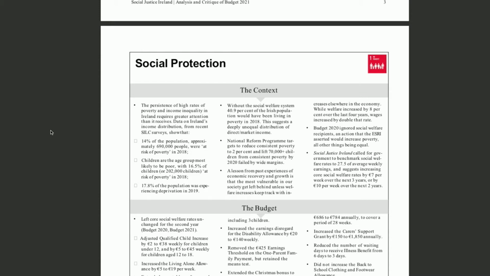We do, however, regret that domiciliary care allowance was not increased and recipients are still not entitled to use the free travel scheme. We also regret that there was a failure to introduce the cost of disability payment, although we do acknowledge the fact that there was a benefit in increasing the earnings disregard. We also note that there were no steps to equalise the job seekers rate for those under 25, and we see this as a real missed opportunity, particularly as younger people were disproportionately affected by unemployment during the COVID-19 pandemic.